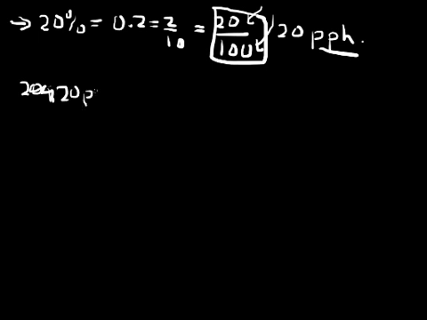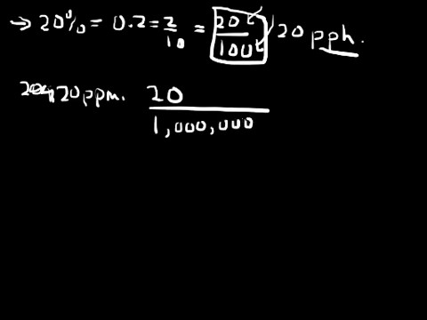What if we said 20 parts per million? Well, essentially that just means you have 20 things. Let's say if people are sick, 20 parts per million is 20 people sick for every 1 million. And when you want to convert percentages to that, if you can't see it right away, this is what you use. So we'll think about this logically.